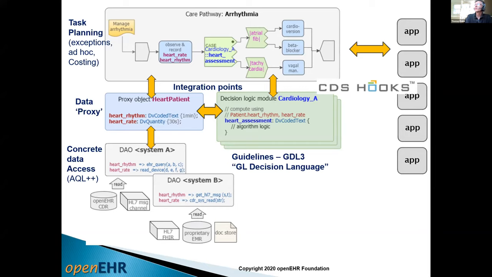And so the areas that we'll be concentrating on are essentially that and those gold arrows, and just making sure that we do have a future, both at specification level and ultimately eventually in the implementations, such that GDL, or what GDL becomes, and task planning are in fact part of the same larger formal architecture, and reusable decision logic modules and so on. So hopefully that gives a little bit of an idea of where we're heading. So we are certainly heading for integration of all of this stuff.